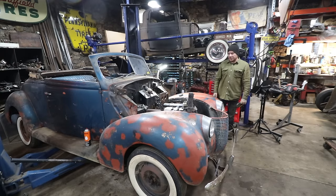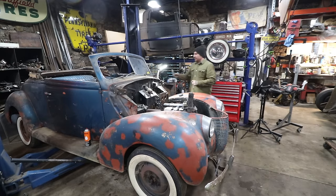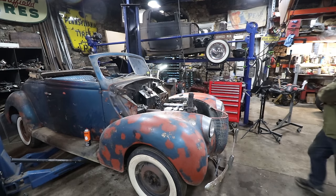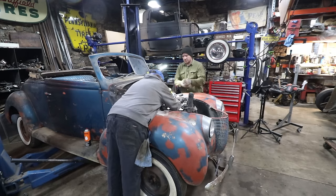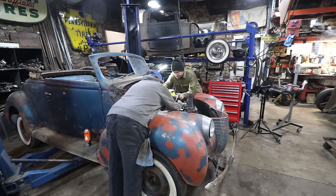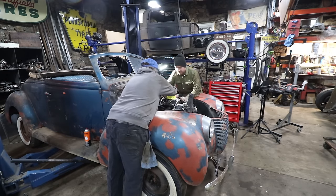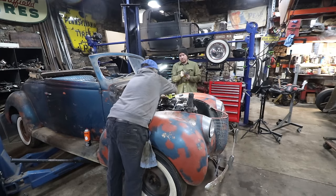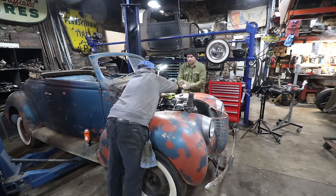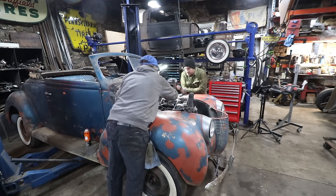At this point, we can kind of just put a jack under the front. Not far from being centered. No, it's pretty good as far as that goes. I'm good here. Yeah. All right.